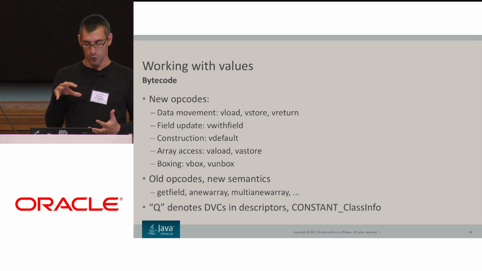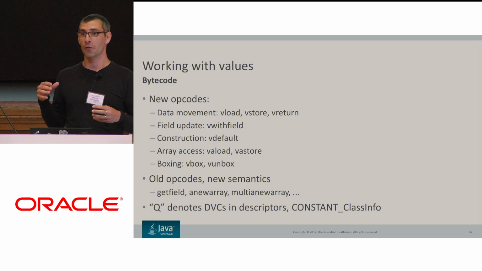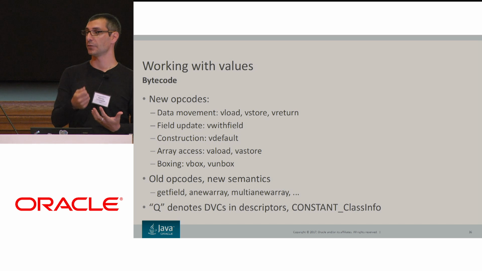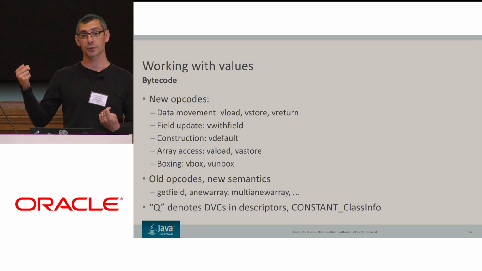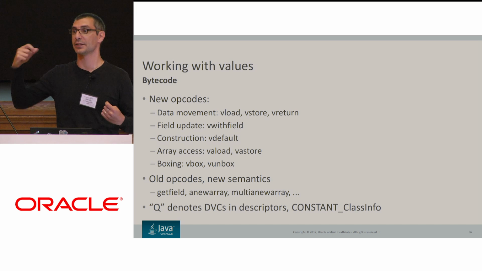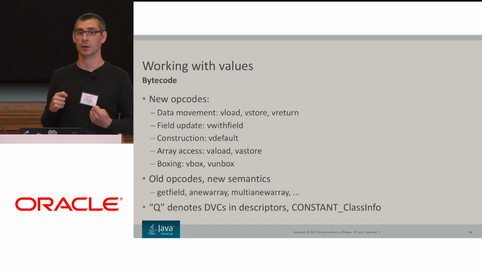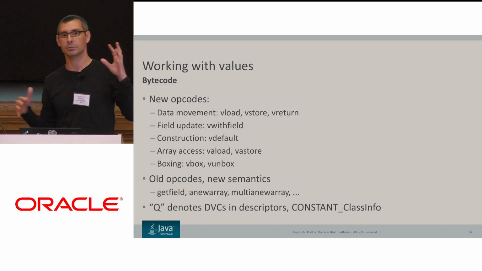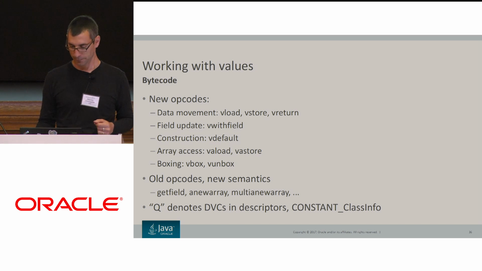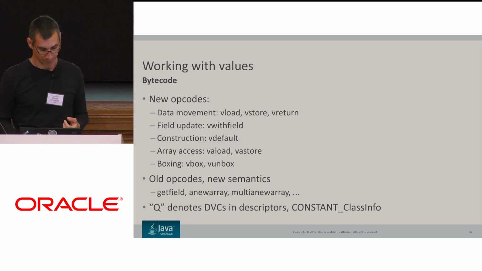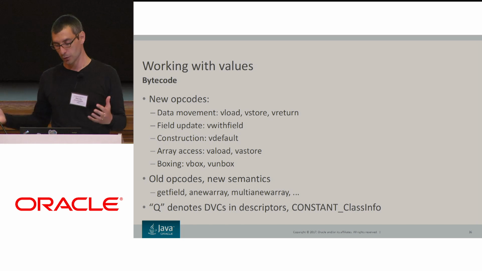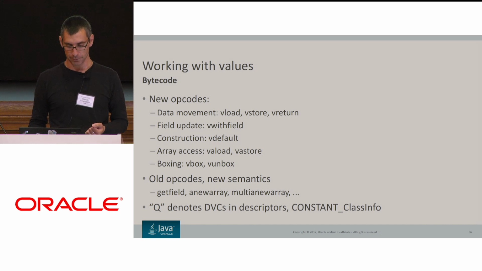So on top of new opcodes, you also get some overridden existing opcodes. So getField has been given a new semantic. If getField is pointing to a field reference entry whose owner is a class info that is a value, then it will behave as a value getField. And the same is true for new array and multi-new array. We maybe plan to support other operations also, but not now. So checkCast maybe makes sense, maybe not. As I said before, Q denotes valueness. So whenever you see a Q, either in a type descriptor or in a class info, that means it's operating on a value.